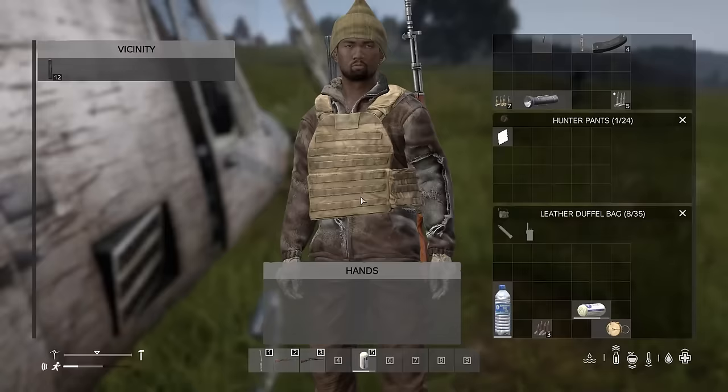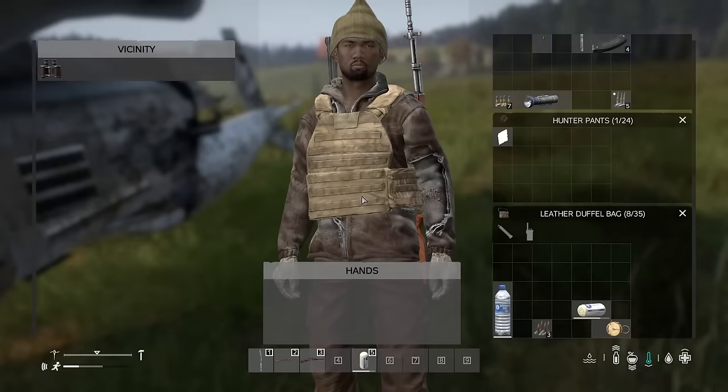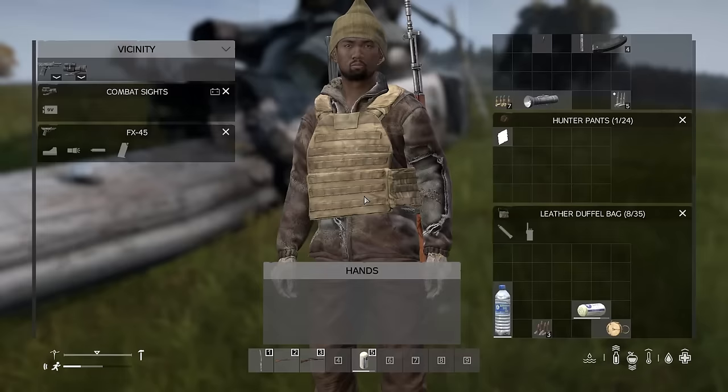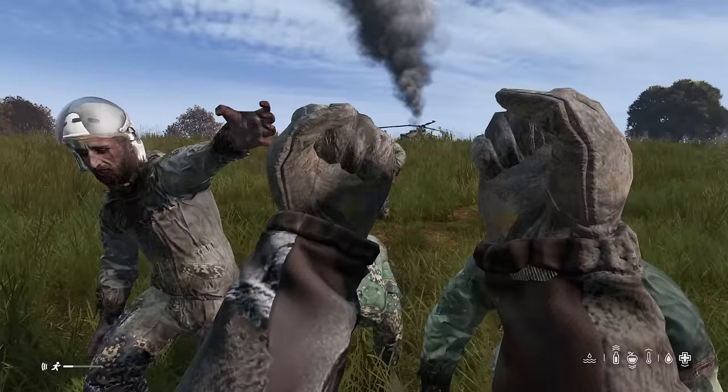Okay, so we got an engrave there. We got an UMP. That's really bad. Really bad. We got a ghillie. We got a moss mag. Nothing. That is what we call in the streets a terrible heli crash. Now we're out in the open with a bunch of zombies. Now you see the danger with helis.